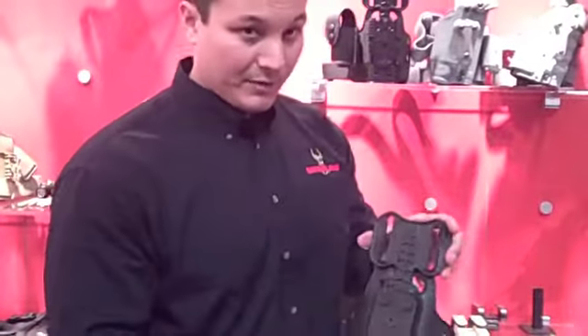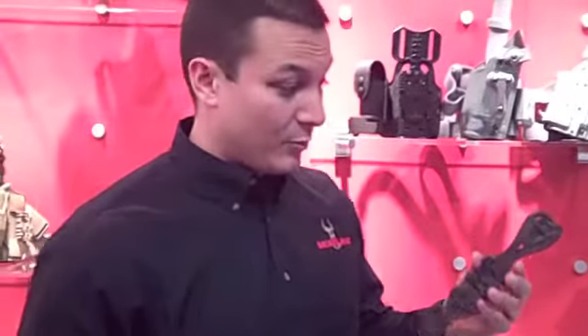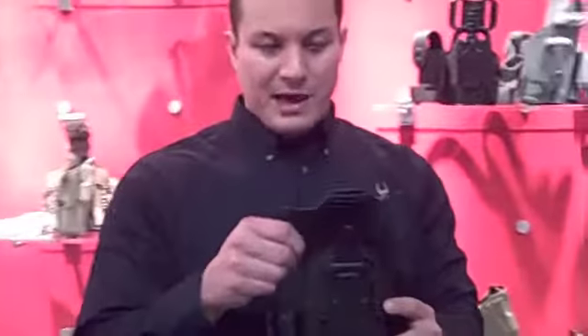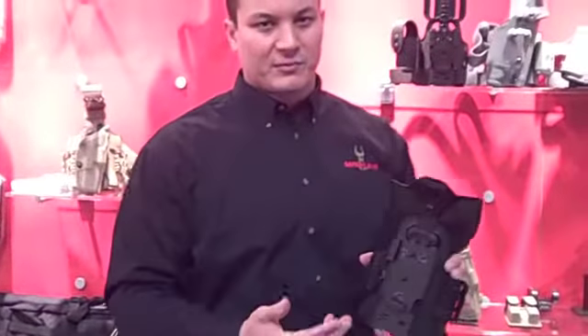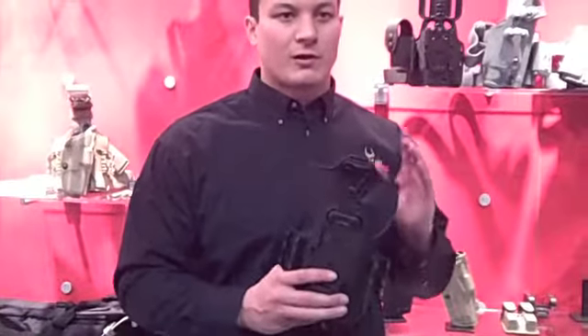This is a product we had from last year — our DFA, our Drop Flex Adapter. It locks up to the belt. An update to this is our UFA, our Universal Flex Adapter. This maintains all the positive traits of the DFA — it holds the duty rig and holster below any sort of body armor, whether rifle plate or soft armor, while still providing accessory and waist mount points. Additionally, you can put any sort of mounting point you wish on the top of this. You can attach a paddle directly to it, so you don't even need a belt to wear it. When you're done with your mission, you can unsnap it, unwrap it from your leg, and take it out. You can also use it with accessories such as the 745BL belt clip, our ELS-34-4, our QLS-19-4, or any of our other mounting accessories.